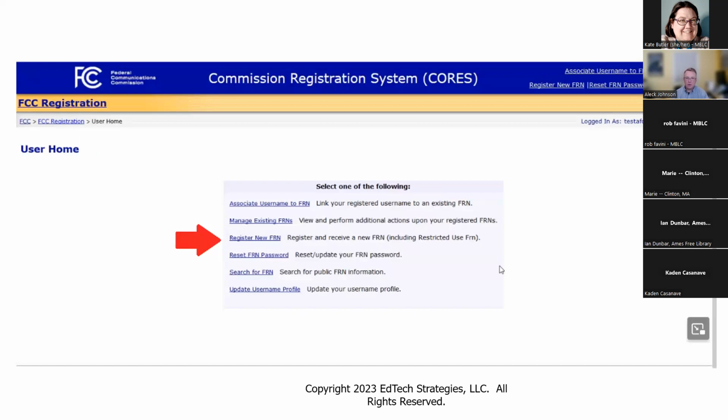This process is also really straightforward, but there's one thing that I want to be sure to mention to you because the options are a little bit confusing. Again, remember that this system was set up primarily to register entities that have radio licenses.